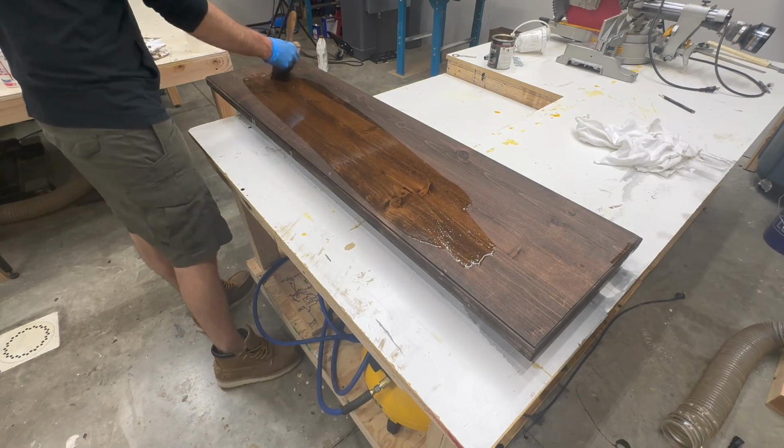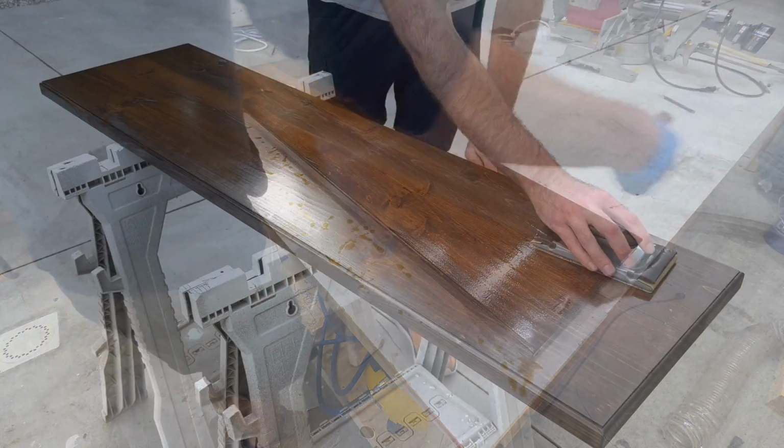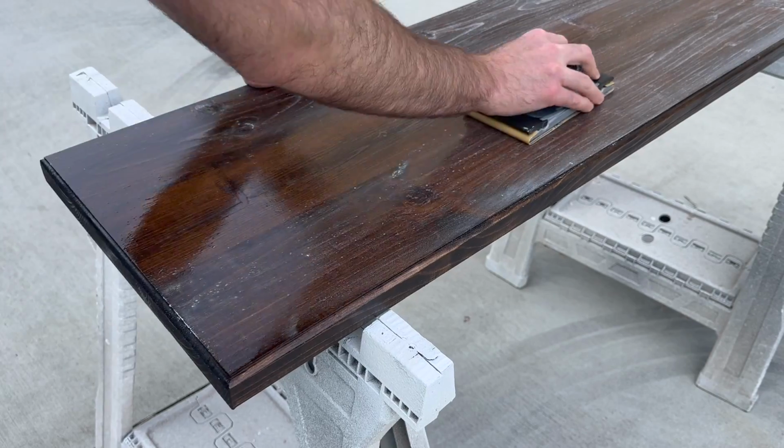I like to let the stain dry as long as possible. In this video, I think I waited about 3 days before putting that first coat of polyurethane on. And polyurethane is pretty well guaranteed to look terrible after just one coat.